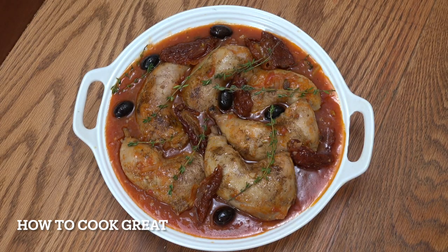So today we're going to make this Italian style chicken. We've got chicken, tomatoes, garlic, onions, olives, sun-dried tomatoes, and some fresh thyme. This is absolutely delicious. It doesn't take that long.